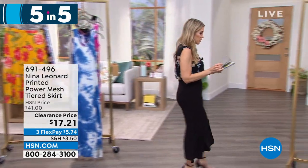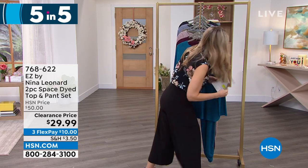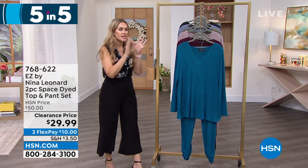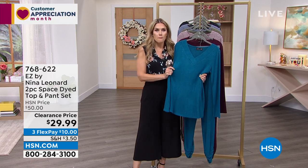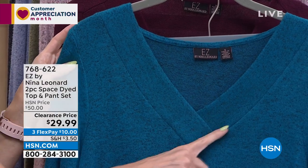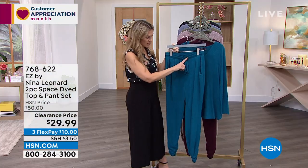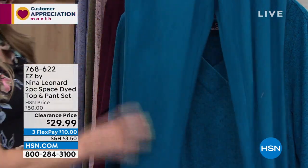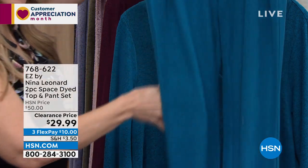Come on over here — I previewed this a little bit earlier. We've got this great set — space dye! It's going to make you feel like you're in a dream. It's so buttery soft, cozy, and delicious — like a rose petal. Beautiful V-neck, and you're getting both the top and the bottom. Pockets, nice elasticized waistband with drawstring, it feels like a marshmallow. The bottom has a jogger style with ruching on the inside and outside so you can customize where it fits on the leg.